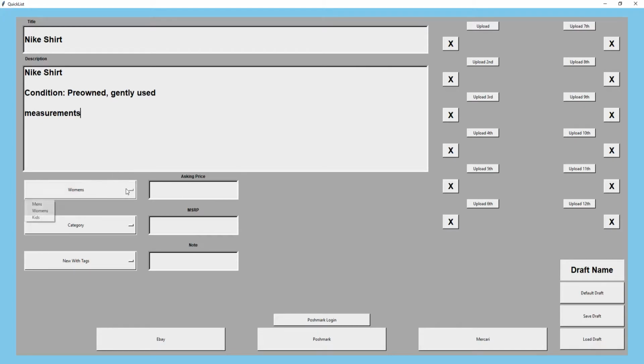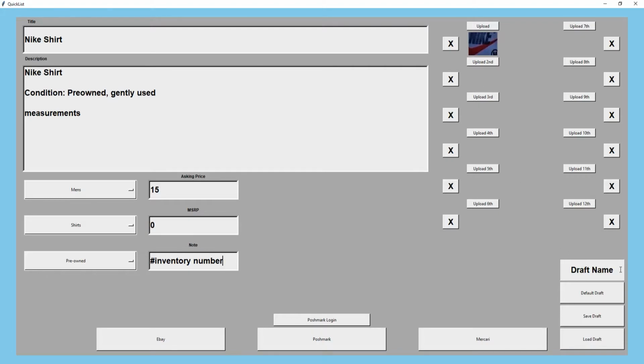Okay, and now you can select a category, men's, and shirts, and then pre-owned, and the asking price, $15, the MSRP, if you don't know it, you can just put 0, because on Poshmark it is required to have an MSRP, and you just write a little note, like your inventory number, if you want to do that, and then you can upload your pictures. So you can upload up to 12, like I said.